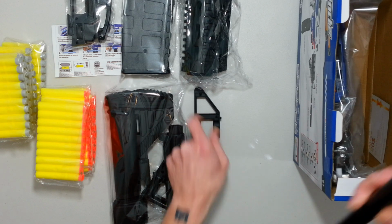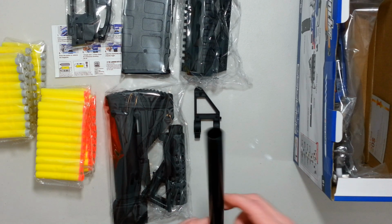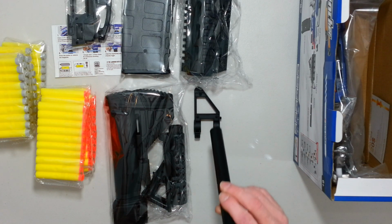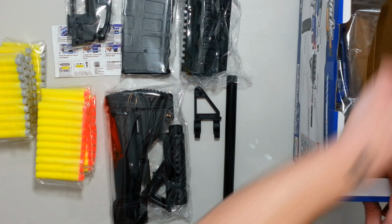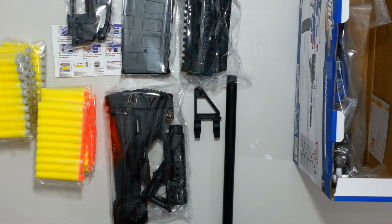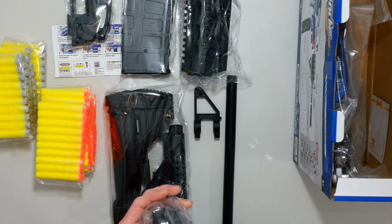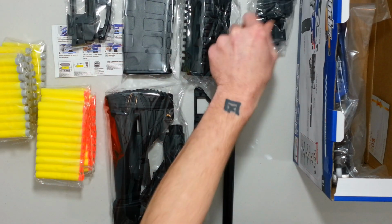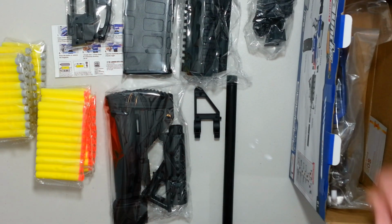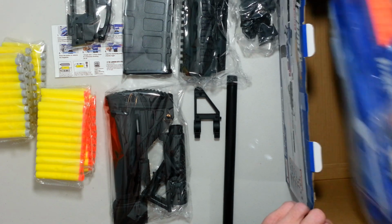The sights, obviously the inner barrel, big but not as big as I like them. Picatinny attachment kit for Stryfe or for this blaster, obviously. Did I miss something?